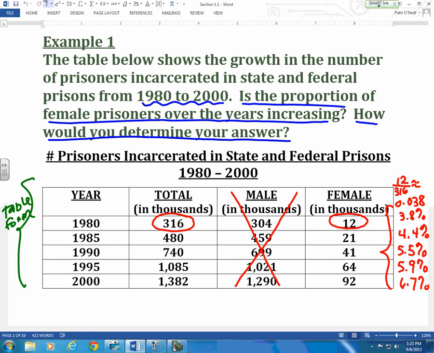I guess what we did with the math there actually answered the second part of this question: how would you determine your answer? If there's someone in the room who looked at this a different way, I'd love for you to jot that down, and I'd love for you to bring it into class so that we can all talk about it. So I'm going to move on. I'm going to erase this.